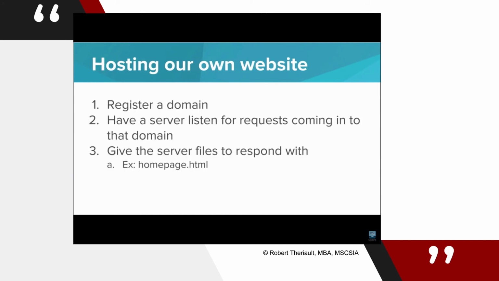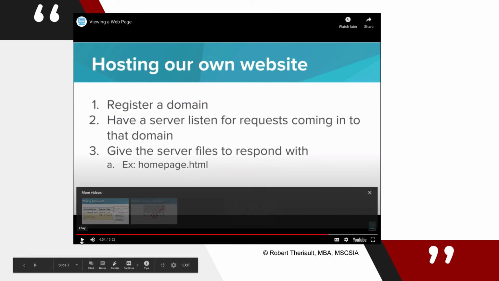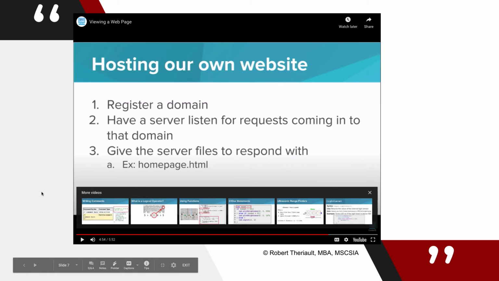So what if we want to host our own website? What are the steps there? Well, if we want our web pages, if we want our HTML files to be available to the world, the first thing we have to do is register a domain. All right, so we're actually going to do this at the end of this week's lessons. Kind of. I mean, if you want to go register your own domain, that normally costs money. There are some ways to get free. You can Google it, and I think there's some TK domains or something that you can get for free. But then you have to do a bunch of routing and stuff.